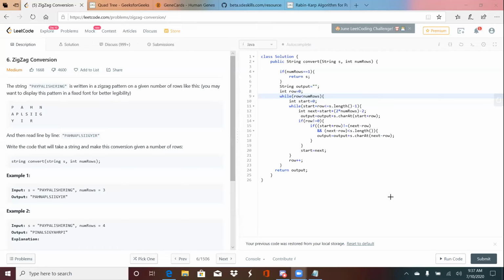And if the total number of rows is 4, skipping the starting and last row, there will be an extra character in the middle row. So if we do that calculation, this formula comes: start plus total number of rows, and I need to ignore the first and last row to calculate the extra elements. That's why I did the minus 2 there.